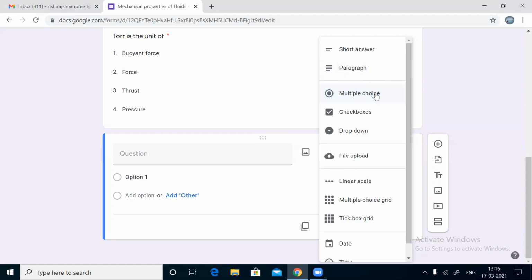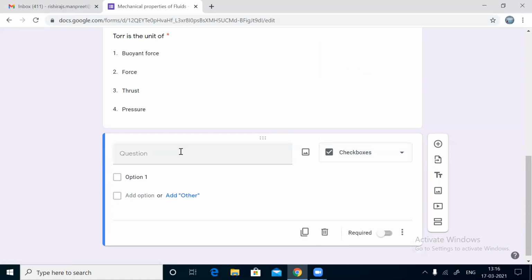So we are done with the multiple choice questions, the drop down question, and the short answer question. Now we can add the check boxes. Even check boxes work in the same manner. So if it is about a checkbox, then I will add again a question which is quite simple, because I do not want to go into the complexity. I want everyone to understand the concept.